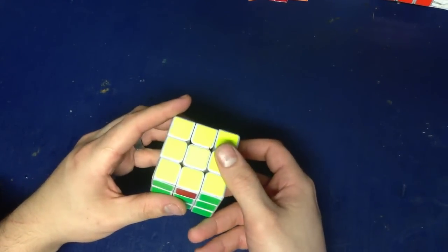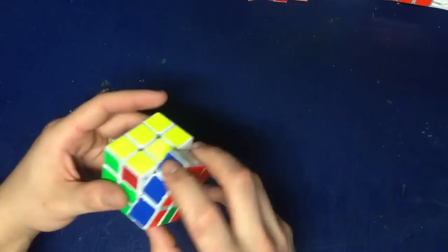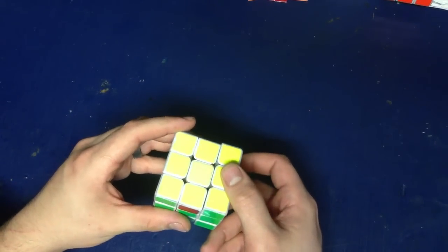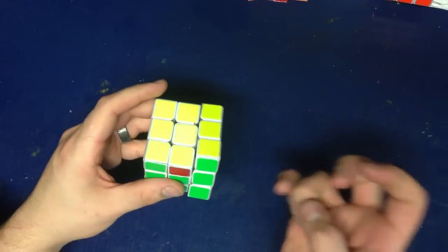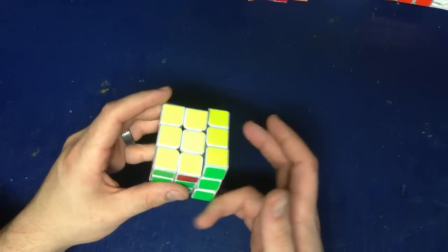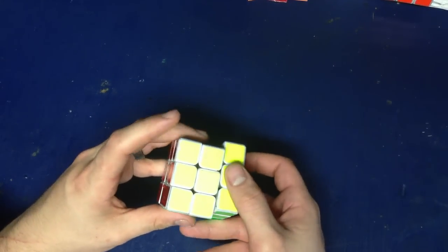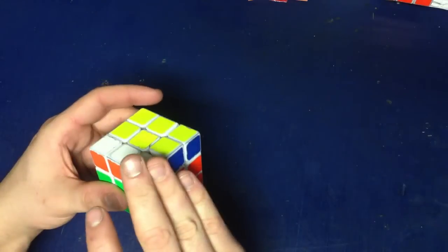It starts with an R2 prime. A lot of people will do an R2 U, or maybe they know to do the R2 prime, but it's very important you do this R2 prime, because especially with the way I do the next move, which is a U, I take my right ring finger and put it almost completely on top of this sticker right here, because the next move I'm going to do is a U. So what I can do here is just slide over.